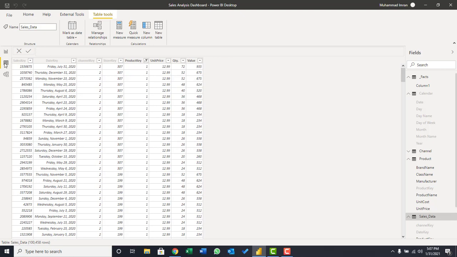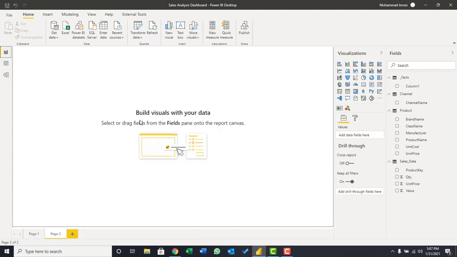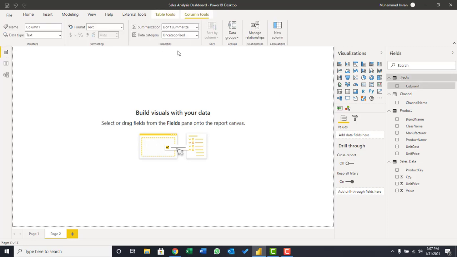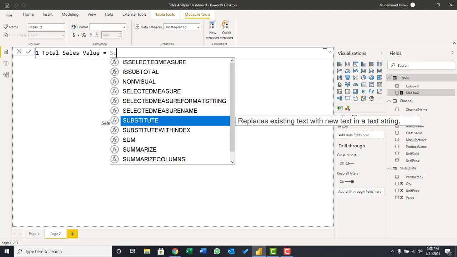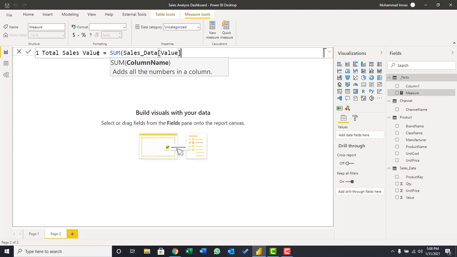Now in my filter context demo, let's create a sum of the value. So if I create a new measure in my facts table, and I call this measure total sales value, which is equal to the sum of value in my sales data.